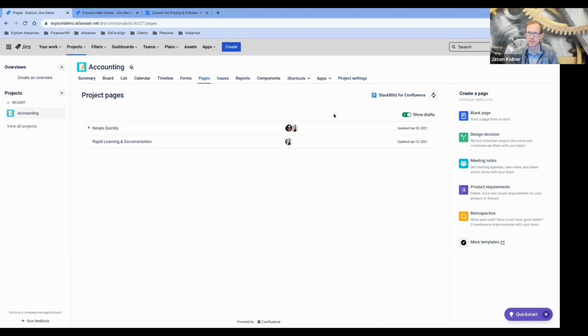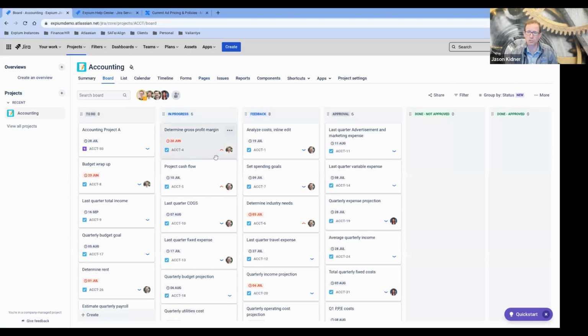And I'm not going to go to every last bit of these projects, but you can start to see all the possibilities here. Again, getting out of spreadsheets, getting into a work management tool that has a workflow, that has the ability to assign work, and various visualizations that you can't get from just the spreadsheet alone. All right, so that is just a general task management solution using a Jira Work Management project.